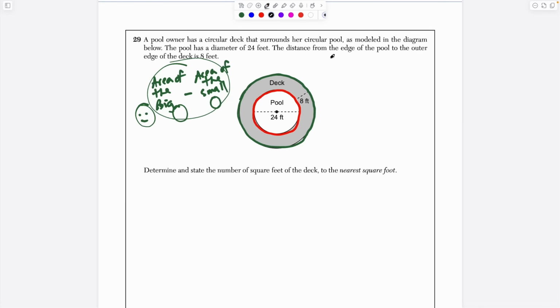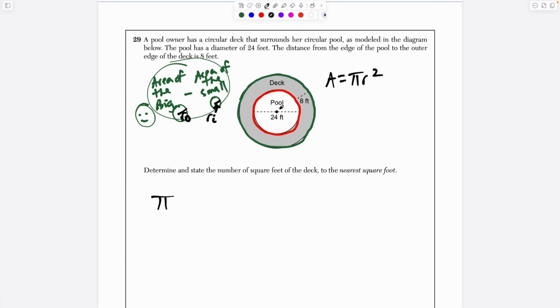So for this, the idea is area equals pi r squared. So what we could do first is say, all right, pi times, and I'll call these radii two different terms. I'm going to say outer radius for the big circle. So that'll be r with the little subscript o. And then the small radius over here, I'll say r with the lowercase i for the inside radius. So inside radius and then the outside radius.